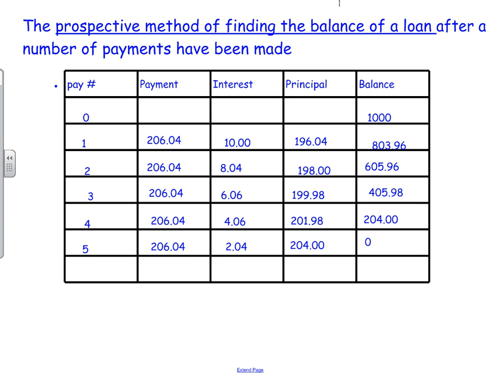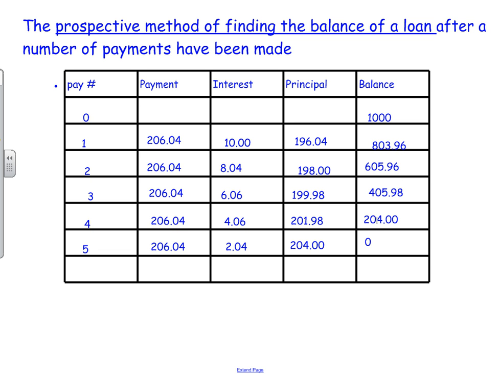In a previous recording, we developed the table below for finding the balance owing on a loan as the payments are paid. For instance, as the first $206 payment is made of a string of 5 on $1,000, the balance drops to $803.96 because the first payment includes $10 interest on the $1,000 owing at the beginning of that month and pays it down by $196, and so on. The table is actually the way that the balance is calculated for loans at the bank and so on. Monthly statements are issued or monthly calculations are done, and the balance is calculated in this manner.